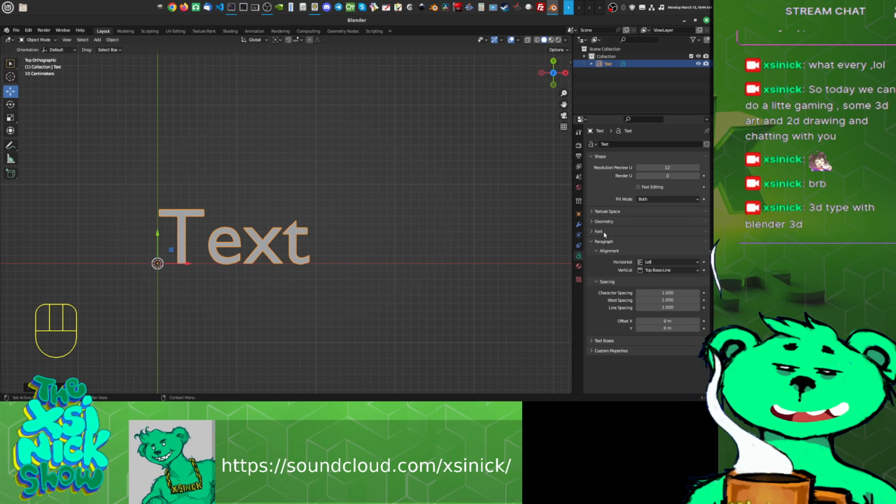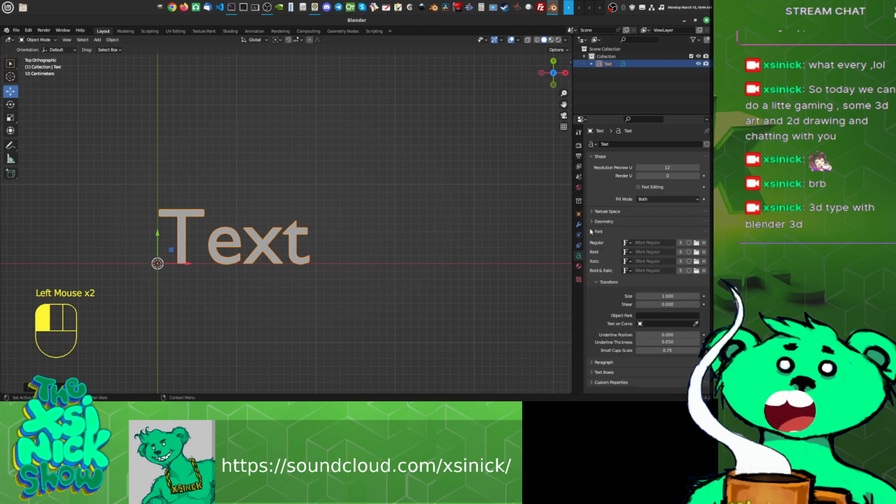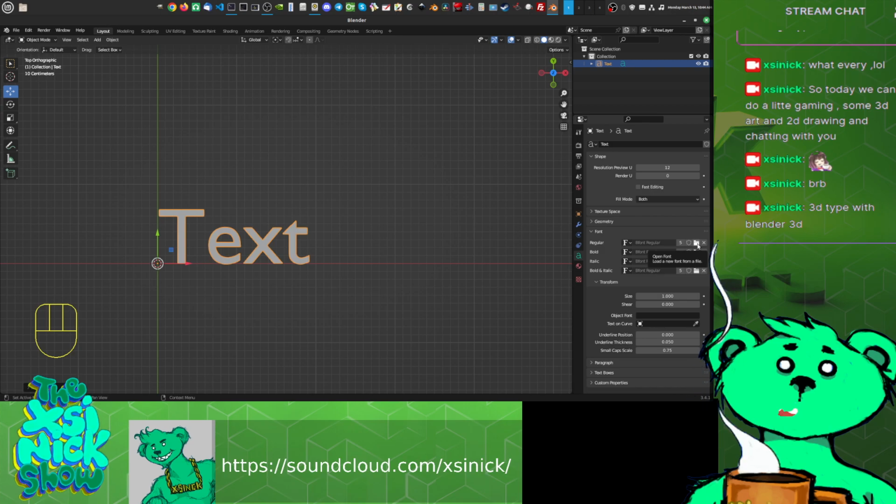Okay, so let's change the font. If you go here in font, and because I'm on Linux, it's a little bit different. I guess Windows would take you straight to the fonts that you need because it would read the Windows fonts. Blender right now is defaulting to the font that's packed into Blender. That's what I'm thinking. This 5 right here shows you that there's 5 things using it.